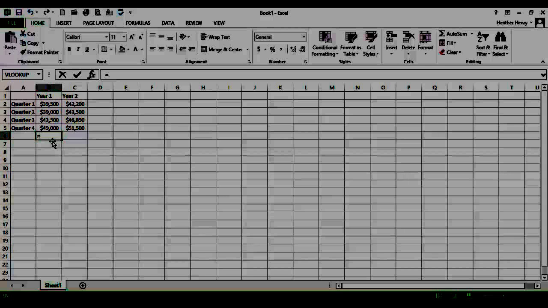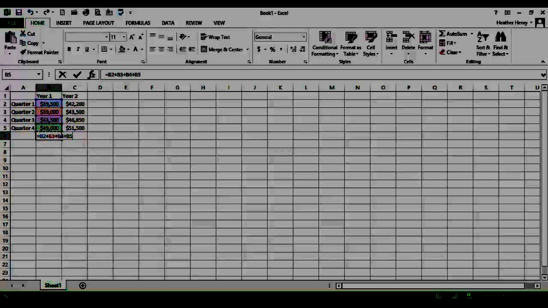So we will type the equal sign, and we want to add cells B2 to B5. We will select B2 and enter an addition sign. We will select cell B3, enter an addition sign. Select cell B4, enter a new addition sign, and select cell B5. Now as you can see, all of these numbers are highlighted, reflecting that all of these numbers are taken into account in our formula.